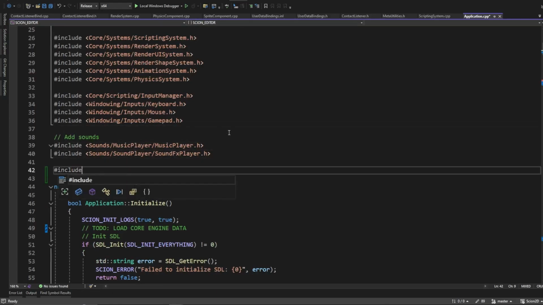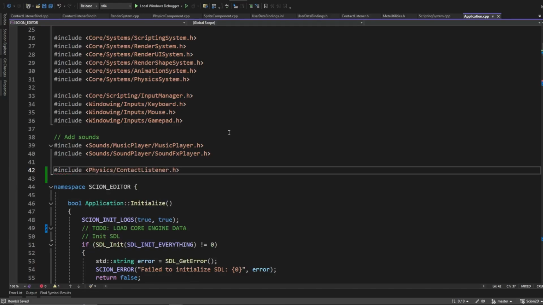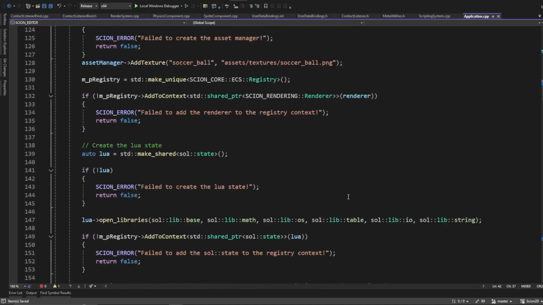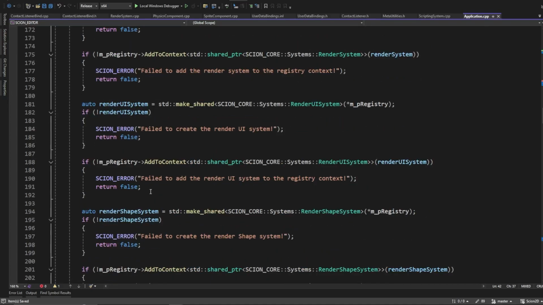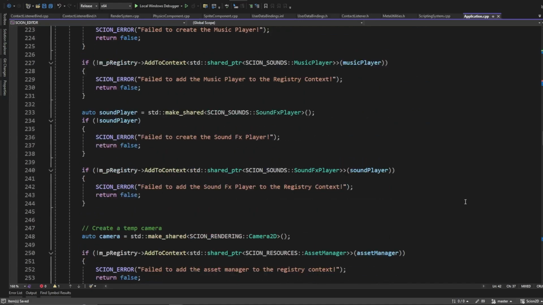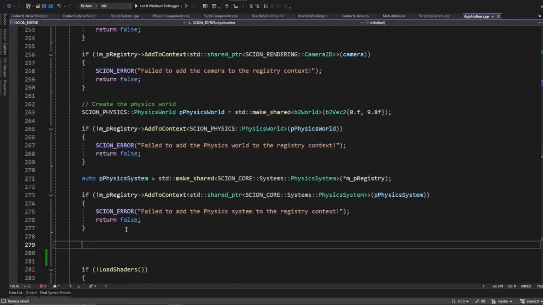So include physics contact listener. And then wherever we do our physics system, right here, the physics world, cool. We will create our contact listener.